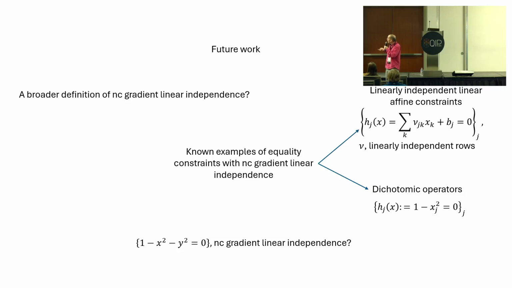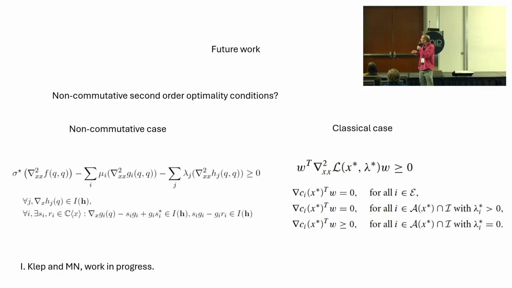Now, okay, you won't understand this but I can just say it by word. It will be interesting to get better results or better ways of modeling equality constraints. These are some weak spot of our paper. And the other thing is it will be also interesting to generalize these things to second-order optimality conditions. And well, Igor, Klep, and I discussed it a bit, and we already got something. If it weren't for this little wrinkle here, then we'd be satisfied and put out a paper. I'm going to stop here.